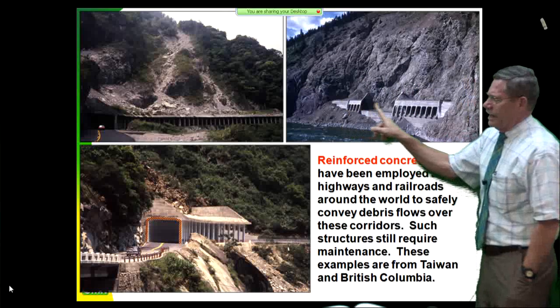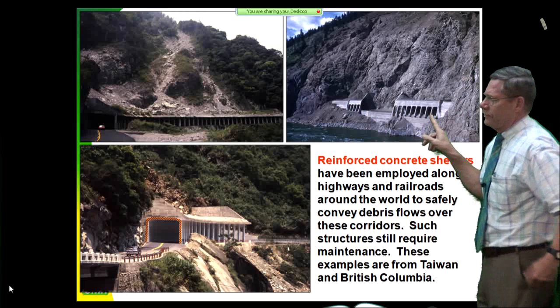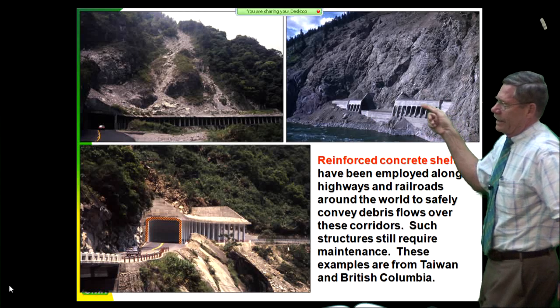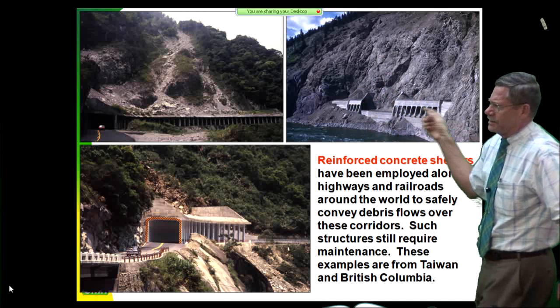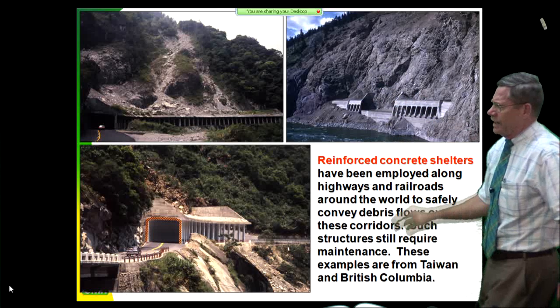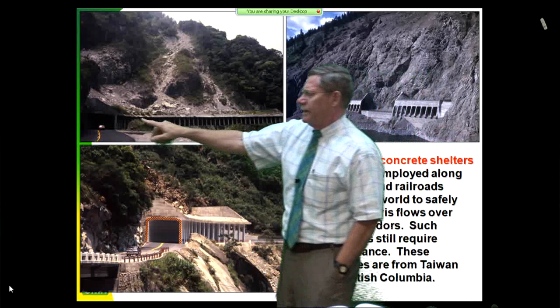This is on the Canadian National rail line up in British Columbia, going down the Fraser River Gorge. And there, again, they have a lot of debris sheds for rock falls and debris torrents over the rail line. And you see both these have openings in the side to allow ventilation.